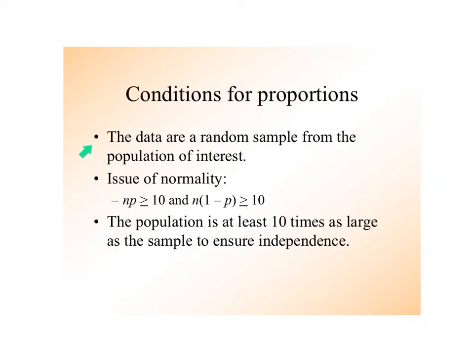So the first one and the last one are the same as the last lesson. Again, the only difference is how to check for normality, to check if it's normal. Also, the thing that applies here is if they give you the data. But for the most part, for proportions, they just give you the percentage.